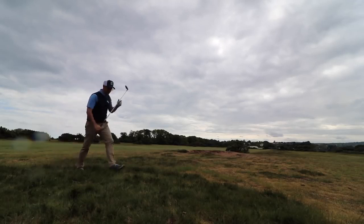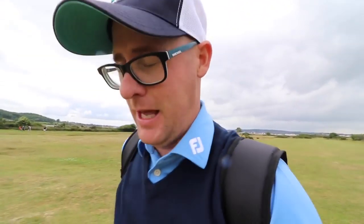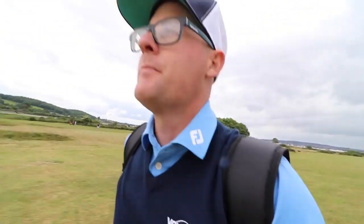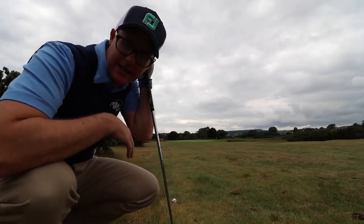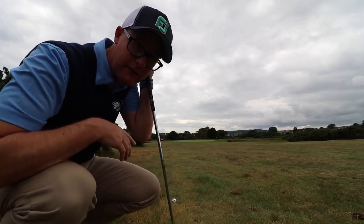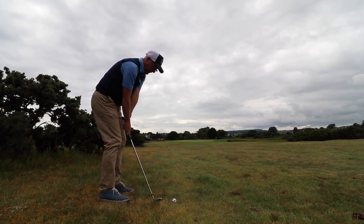Stuck the left side — that came out quite nice. I tried these on the launch monitor and the driver spun around 3,000 rpm — more than I wanted. It launched quite high because it's a higher loft than I use. The irons were low-spinning but decent performing. I just don't think people are buying these on numbers — they're buying them from a box and having fun on the course. Up the left, about 60 yards into the wind — I think I flicked off this bush so I'm quite lucky to find this one. Sand wedge — up and down for par would be nice.